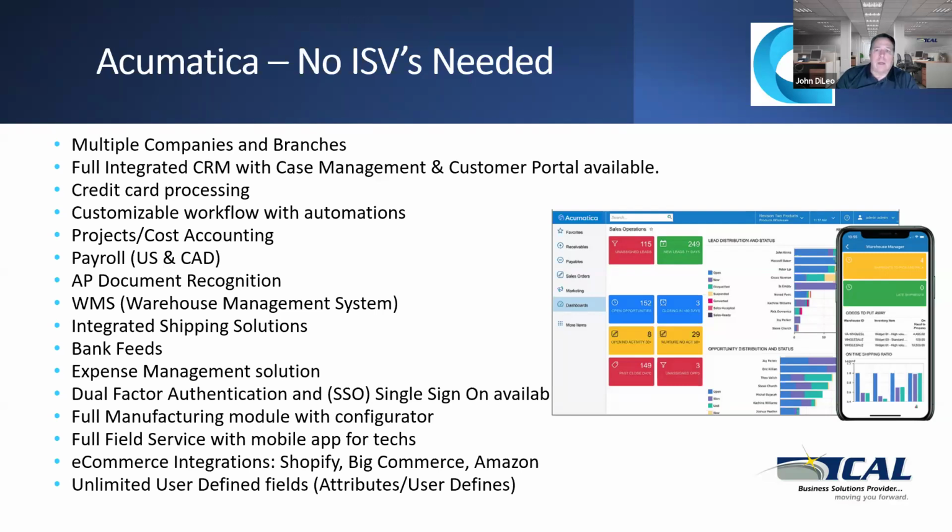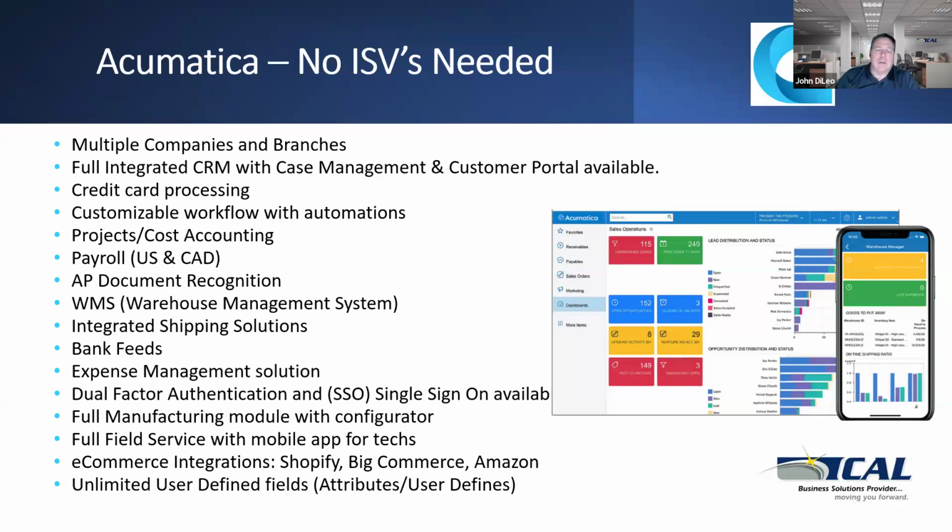Workflow automations. Again, we have to go out and get some solutions. GP has in the later releases some workflow and some minor automations, but not a lot of automations. With Acumatica, you can build out workflow, and it has a full suite of business events to be able to do automations wherever you need them done. Projects, GP had project accounting. Very few of our customers felt that functionality really worked for them, and we would end up adding a project costing solution. Acumatica's got project costing already. Just again, do you need it? Payroll. GP has payroll. We didn't have to go out and get that, but Acumatica has payroll as well for US and Canada, and that's something that you won't find in many of the other ERPs that are out there.